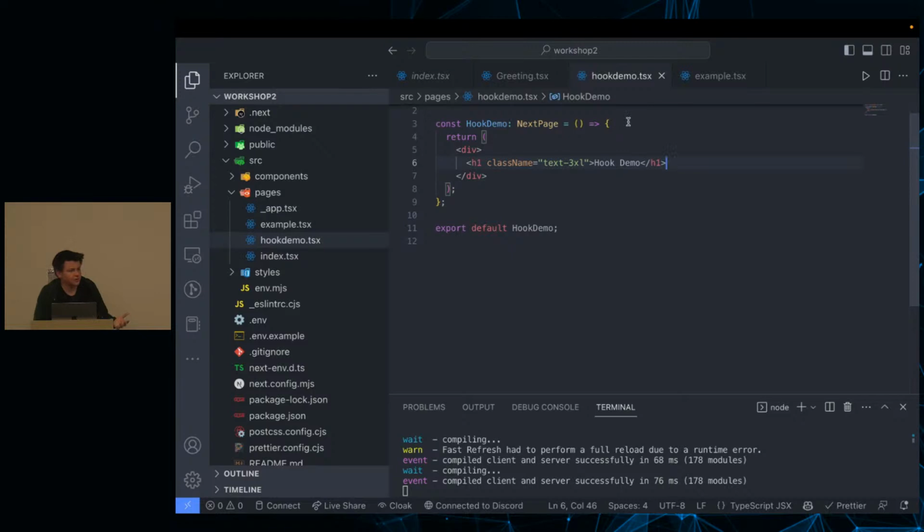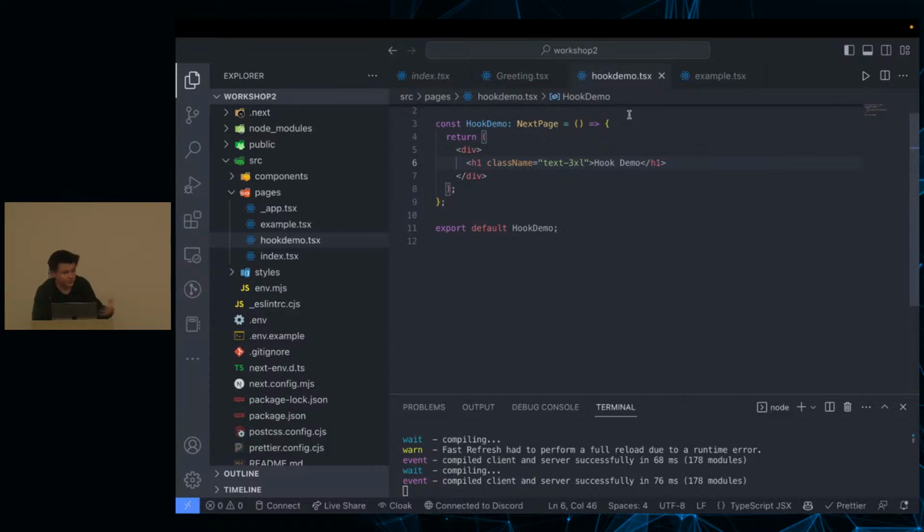So if you've used vanilla HTML and JavaScript before, you're probably used to doing something like document.getElementById, and you get it by the ID, and then you manually update the inner HTML. Basically, React says that's a bad way of doing things. That's imperative. And React is about writing declarative code where essentially your UI is always up to date with your data. It does this by, every time any of your data changes when you're using hooks, completely deleting your UI and re-rendering it, but it does this all efficiently under the hood. You don't have to worry about it, but it makes it so that anytime you pull some data down from the server, it automatically shows up in your UI.